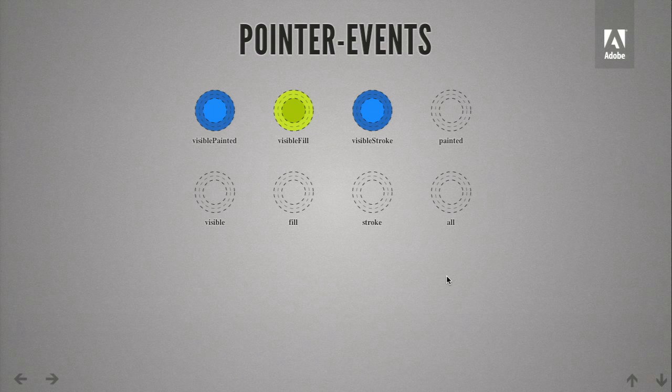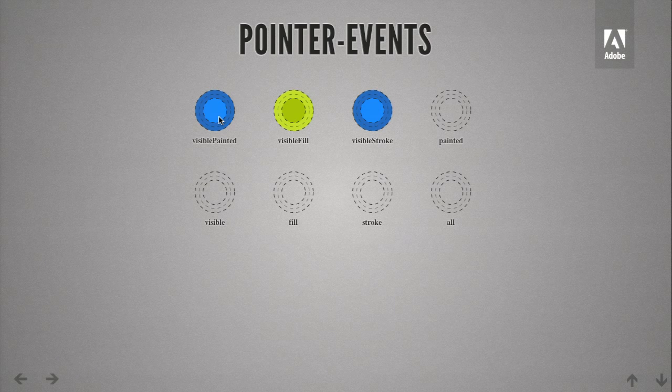And if an event is detected on the object, you'll see the label flip. So for example, here, when the pointer event property on the object is set to visible painted, that means that if the object is painted and if it's visible, no matter what the fill and stroke are, the event will be detected. So if I click on it, the event was detected, and I hook that up into a small animation so that the animation is triggered by the event.